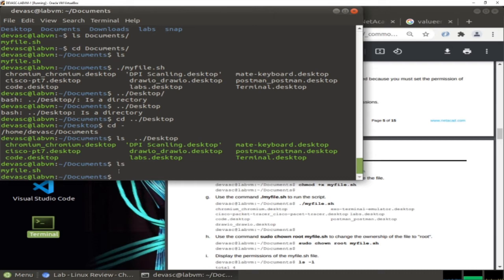Let us create a copy. Let's copy this file to another location with another name. To do this, we can type cp and then the name of the file and then the name of the new file. So my file, and let's say I would like to put it under home.